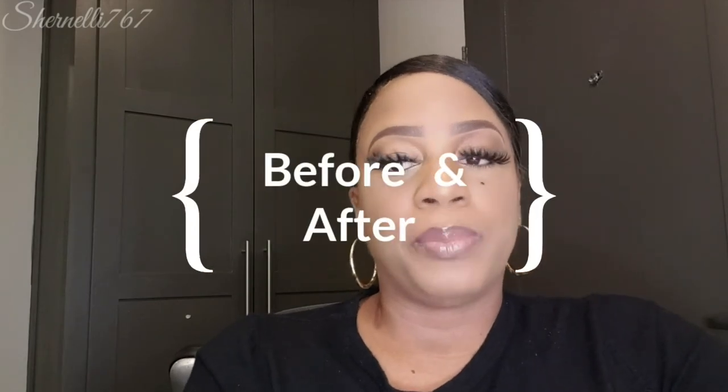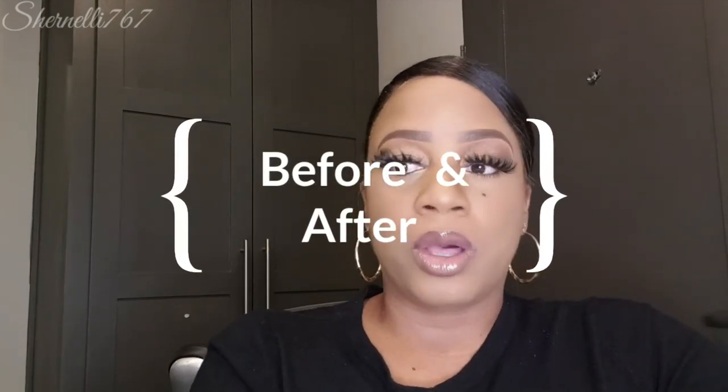Then the next point: take before and after pictures. When you take before and after pictures, when you're starting as a makeup artist, you can see your growth. So when you started in 2010 and look again in 2020, you can see the difference and growth in your work. And also it helps to promote yourself. This time of year, transformation is what sells. People love transformation and love to see before and after pictures. Always take before and after pictures to promote your work and also to see your growth.